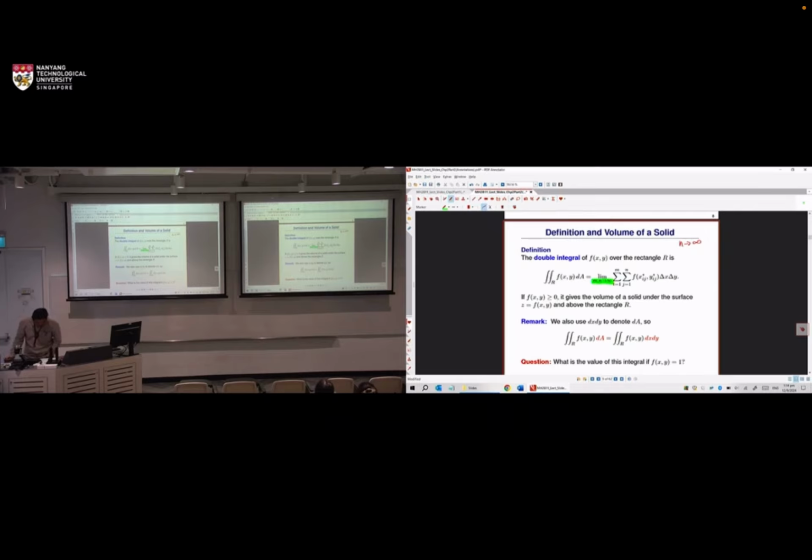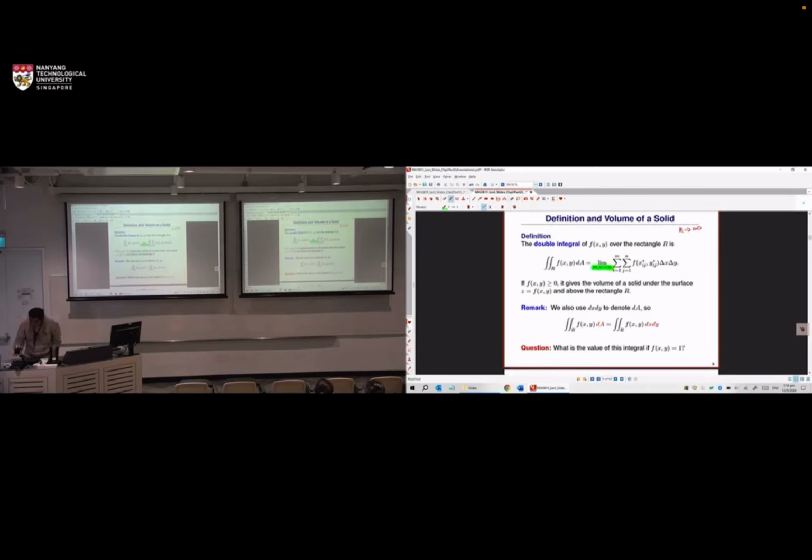We are trying to build up the concept. Increasingly, I will try to move away from the sigma notation. The sigma notation is used for motivation, showing you how mathematicians 1,000 years ago came up with this formula. Ultimately, I want you to do double integration. I want you to do all this.